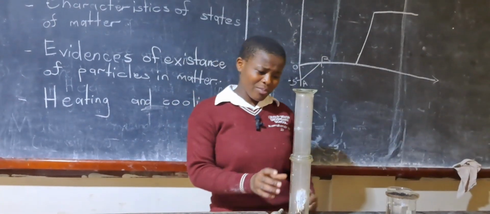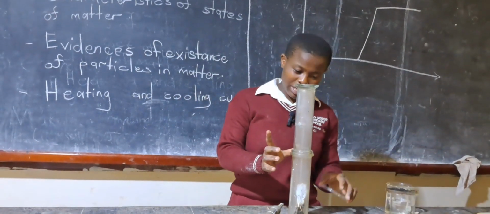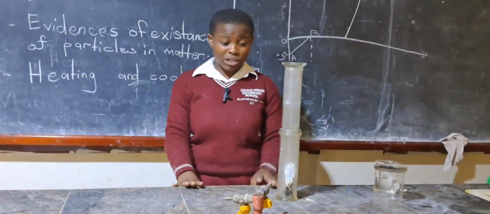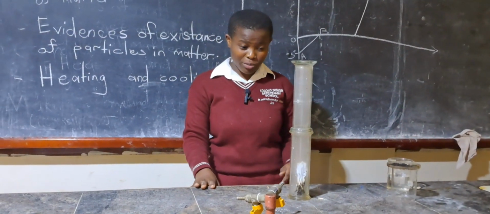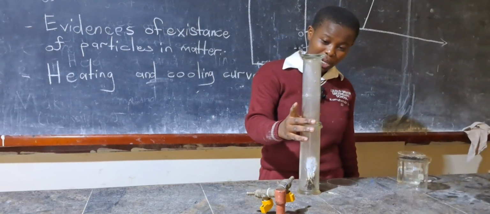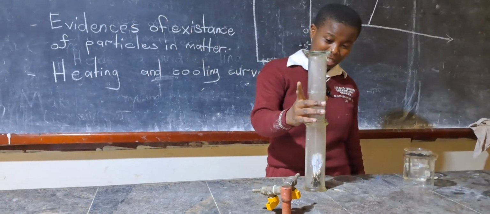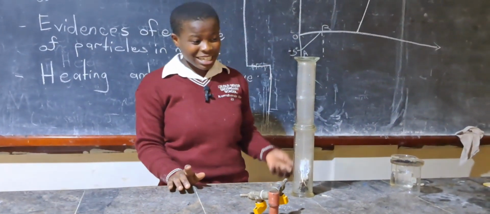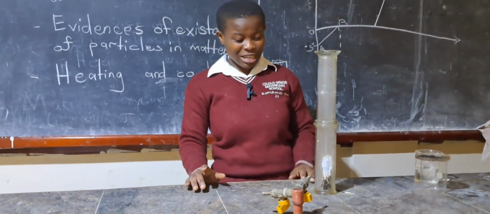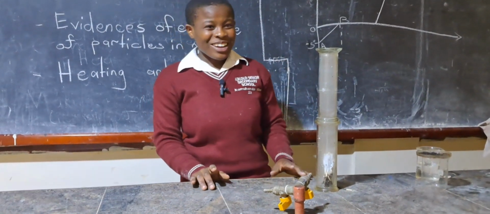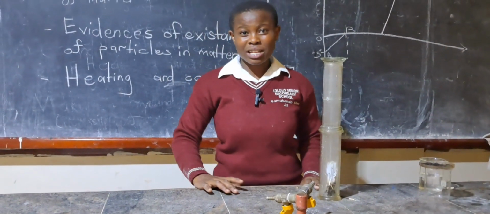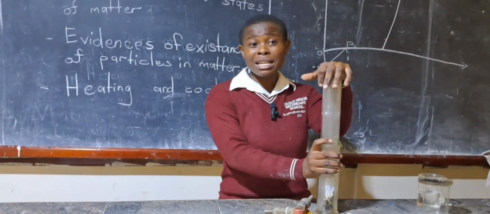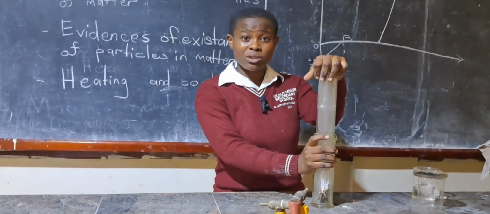As you see, before removing this petri dish, the gas which was in the gas jar was highly concentrated and moving through it randomly. But when we removed the petri dish and inverted this gas just so that they may be in contact, the gas spread through the gas jars from the areas of a higher concentration to the areas of a low concentration by diffusion. Now, this experiment has helped us understand that gases do have particles.